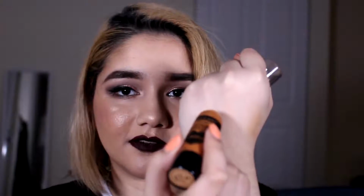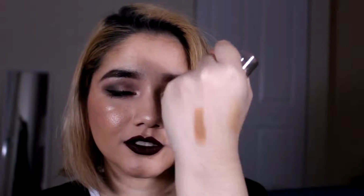This is the lightest shade. Oaks on You. Yeah, this is the lightest shade. Let's see if I can show you. Look at that, straight up orange, or like an orange with a brown tint. It blends really nicely, actually, as you can see. It blends nicely while still keeping the color intact.